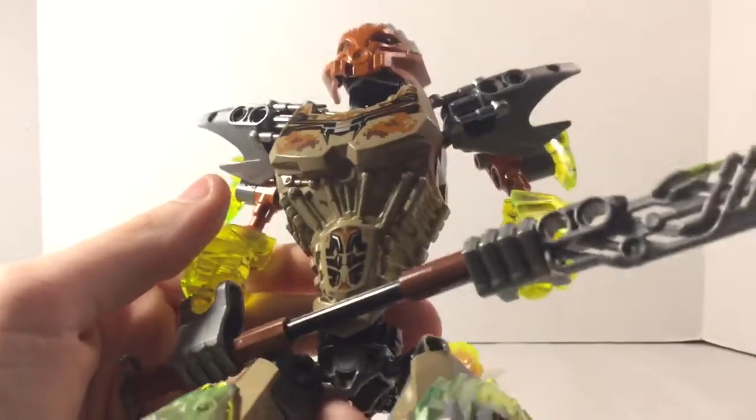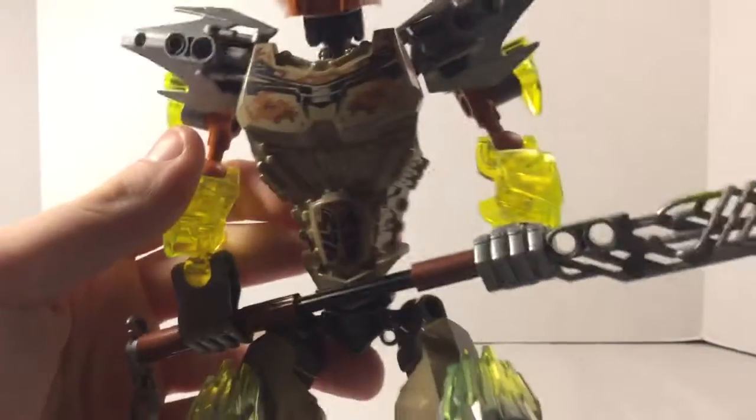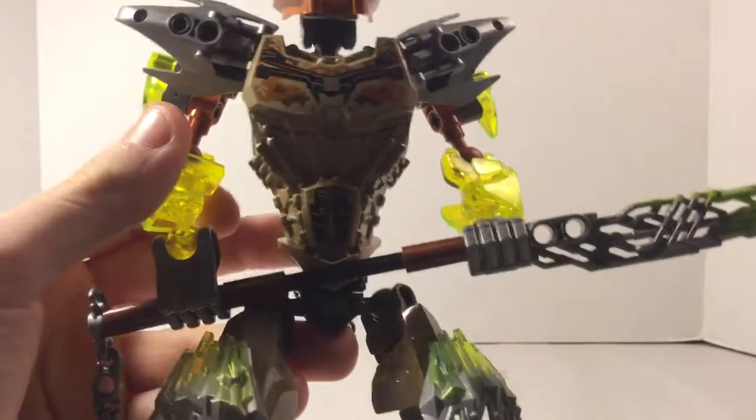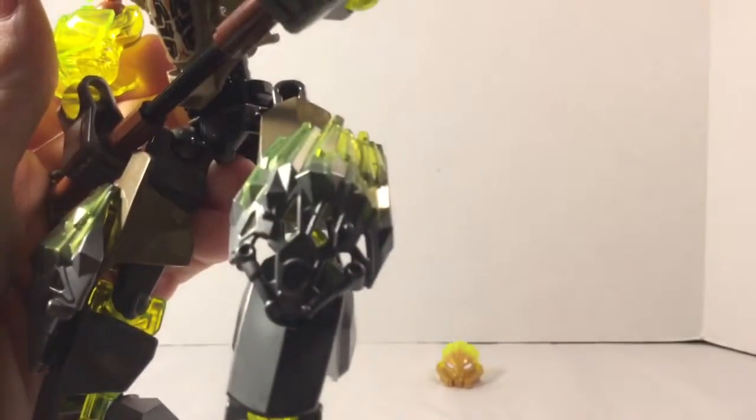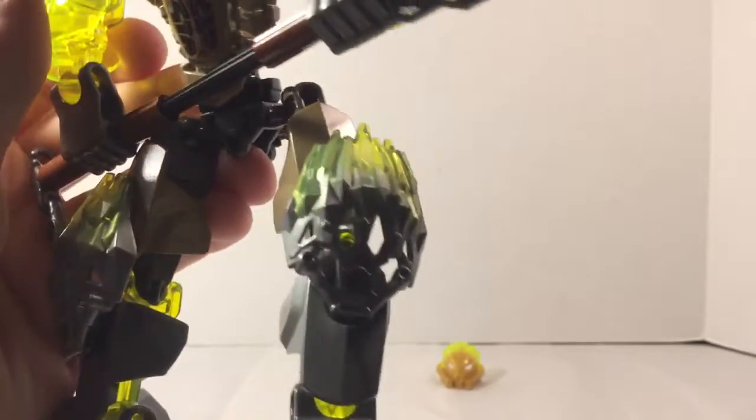But yeah, you see really nice detailing on this piece. I really do like it. It's a decent size of piece. It's kind of big, kind of small, but it's really cool. And then here's a look at the armor shells for 2016 with the Uniters and creatures. It's really cool. You can only get 2 in this.